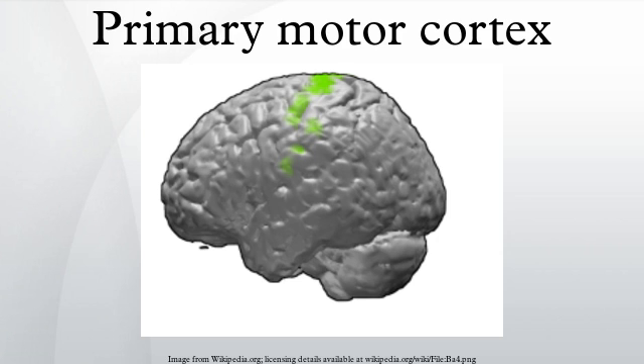The location of the primary motor cortex is most obvious on histological examination due to the presence of the distinctive Betz cells. Layer V of the primary motor cortex contains giant pyramidal neurons which are the Betz cells. These neurons send long axons to the contralateral motor nuclei of the cranial nerves and to the lower motor neurons in the ventral horn of the spinal cord, forming part of the corticospinal tract. The Betz cells account for only about 10% of the primary motor cortex neurons projecting to the spinal cord, or about 2-3% of the total cortical projection to the spinal cord. Though they do not compose the entire motor output, they nonetheless provide a clear marker for the primary motor cortex. This region was termed area 4 by Brodmann.